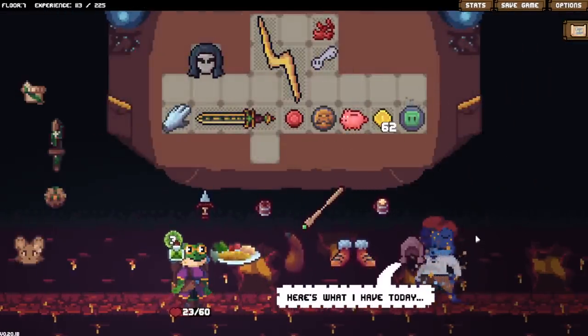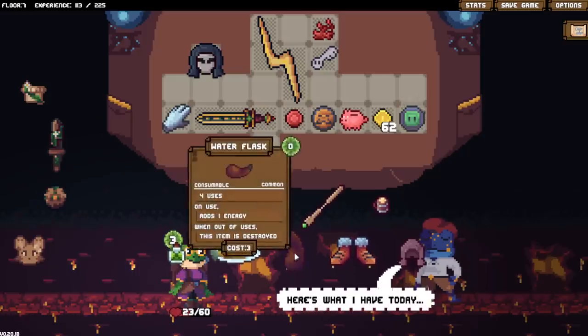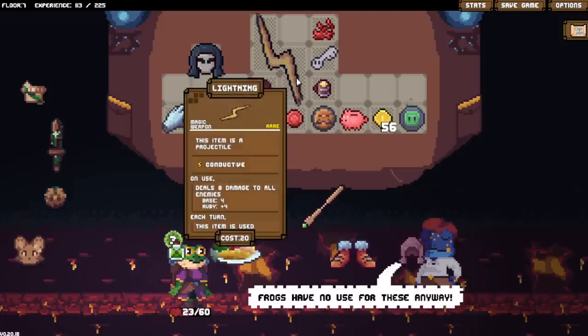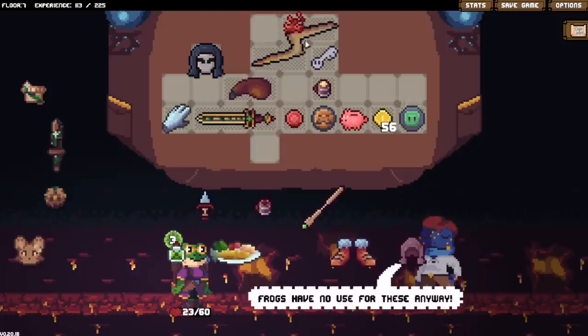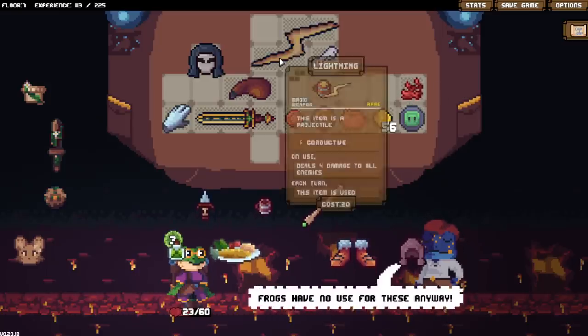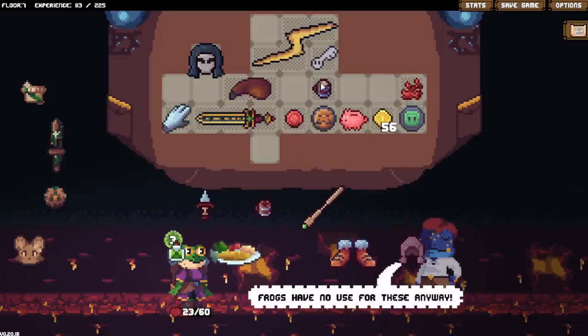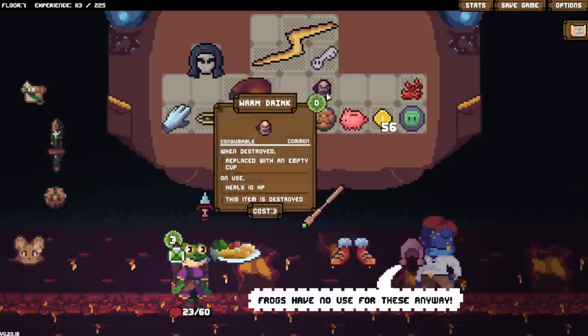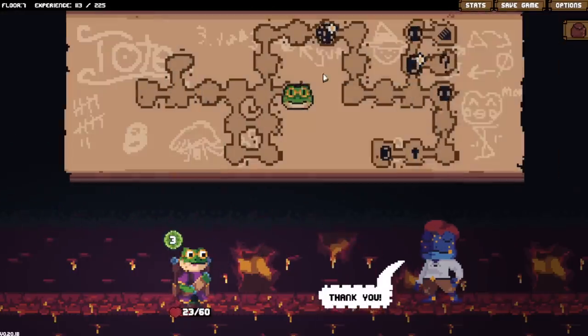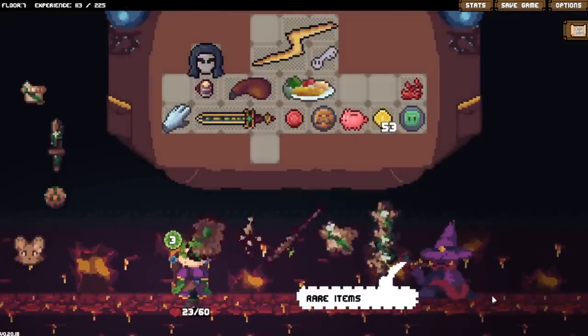You're out. I guess I buy the energy. I definitely buy the healing. I want to keep the lightning just because of the energy thing. Let's also take this. Why not? I mean, I do have money. Let's see what the carving is selling.